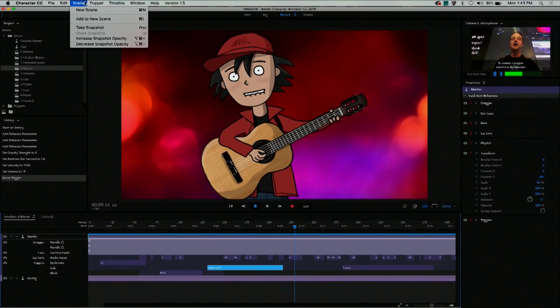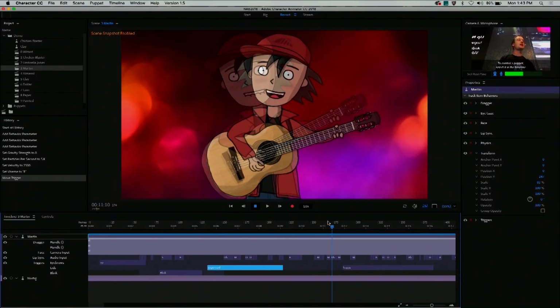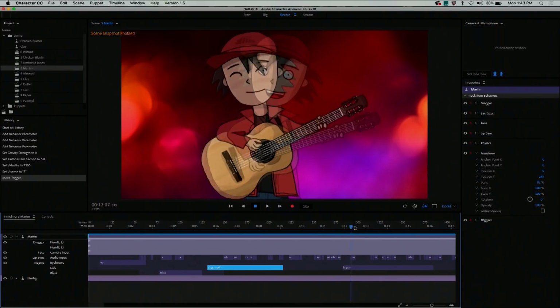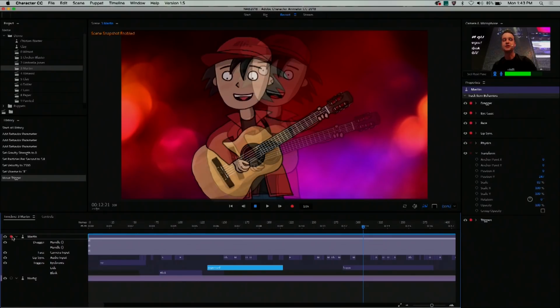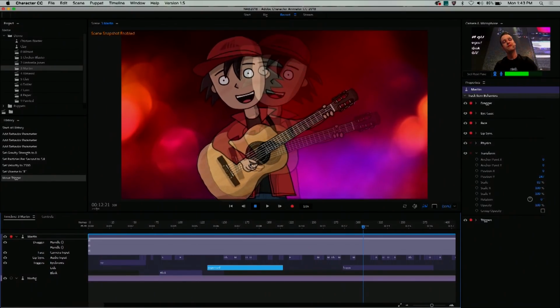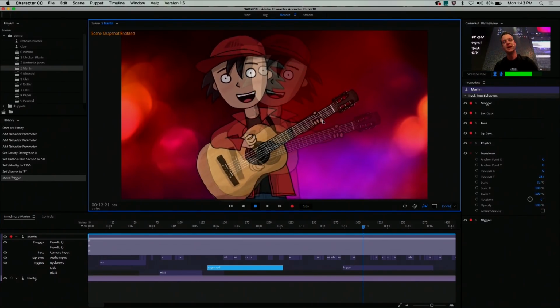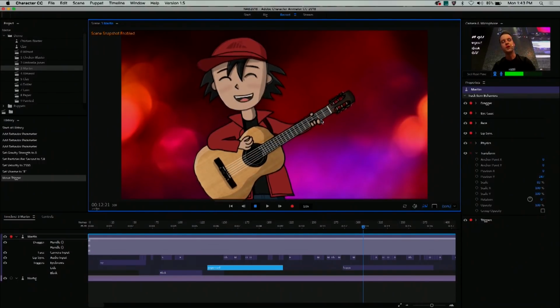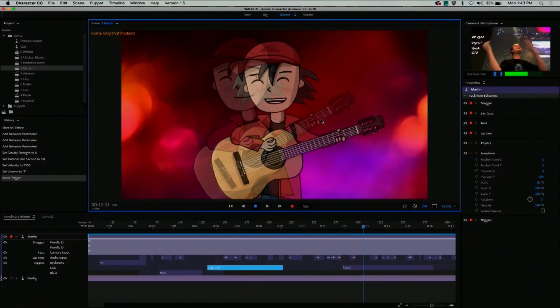I like that. But if this is a key pose that I want to move from one pose to the next, I can go to Scene, Take Snapshot. And then what that lets me do is have this ghosted, onion-skin style image that shows me a reference point for that key pose. And then I could say, okay, this is it. I record for a second, and then I say I want to do another pose, and then I move over here. Or I could do this live. I want him to strum up here, move his hand, close his eyes, record, do another pose, and it's a really easy way to go from pose to pose style animation.